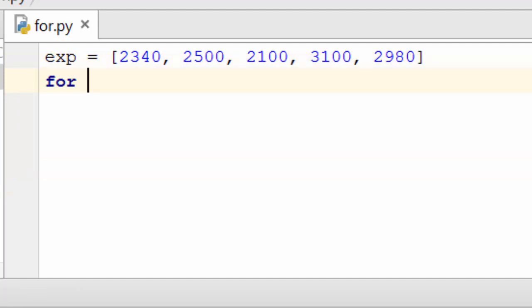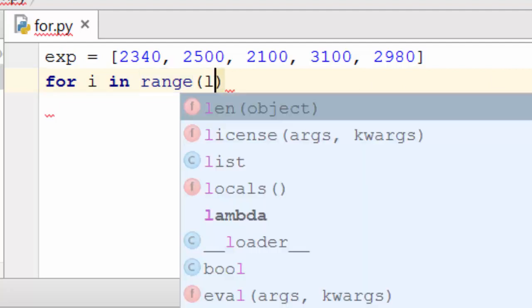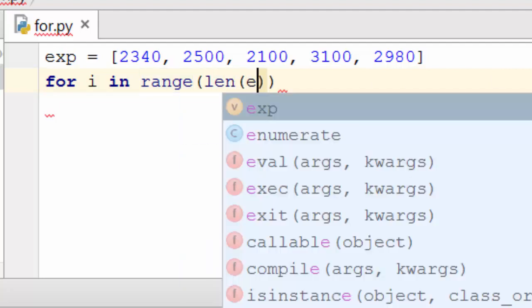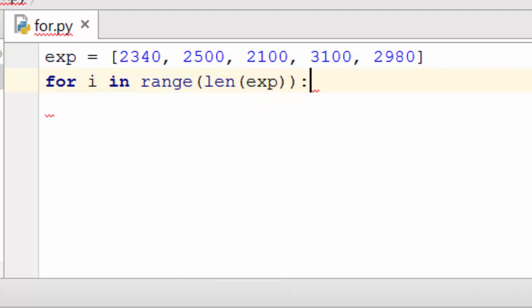I will say for i in range len exp. What len will do is return the length of this list. What is the length of the list? It is 5. So when you say for i in range 5, you are omitting the start index, and your end index will be the length of the list.